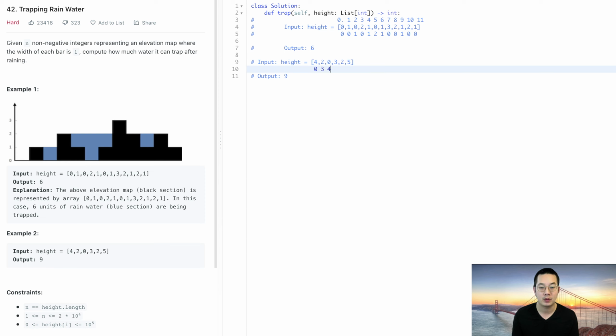This has highest element of 4 in between, so 4 minus 2, 2, and this has the highest element of nothing on the right, so -1. So we have a total of 3, 4, 1, and 2. It should give us a value of 9, it says. So why is it so low?